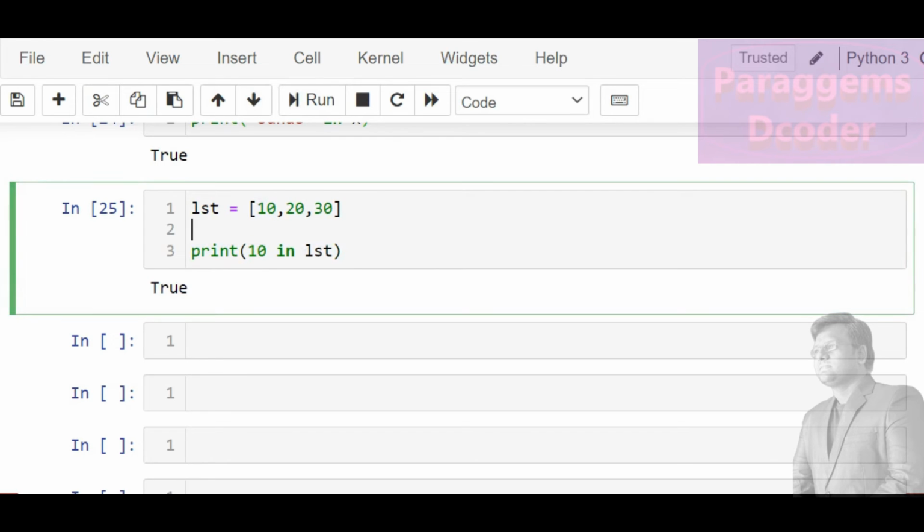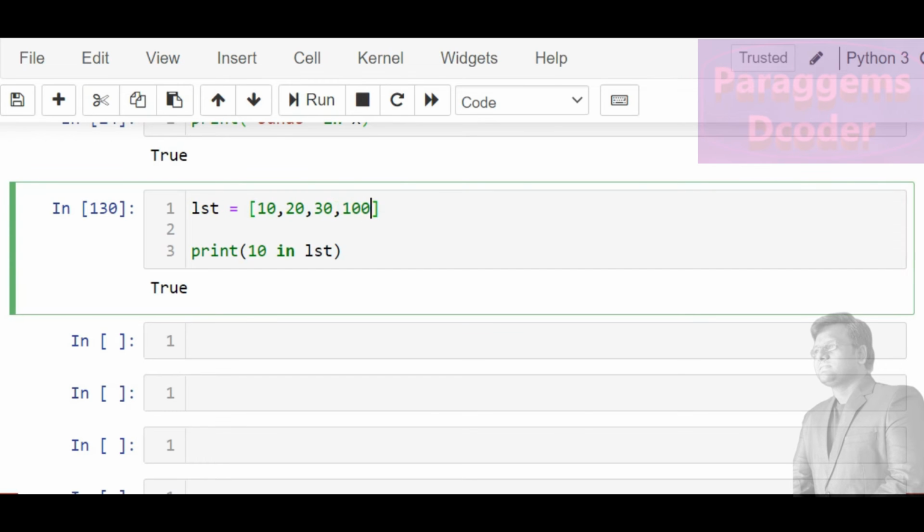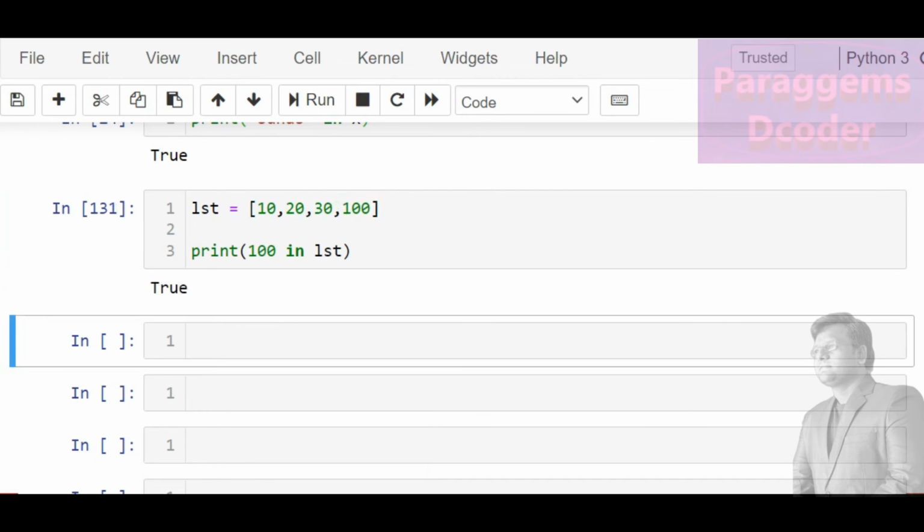See, suppose we add some 100 and check whether 100 in list. See, true.